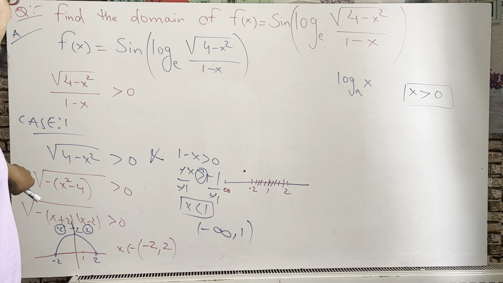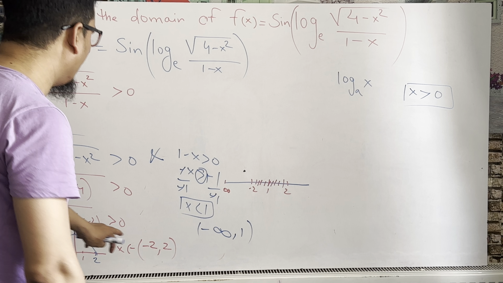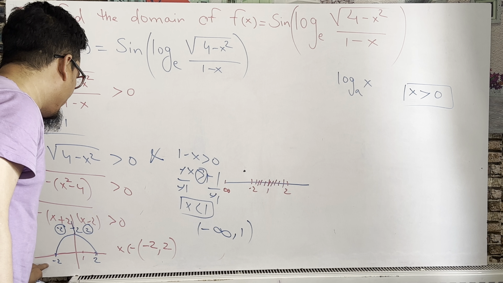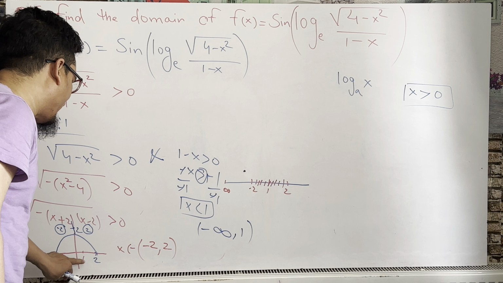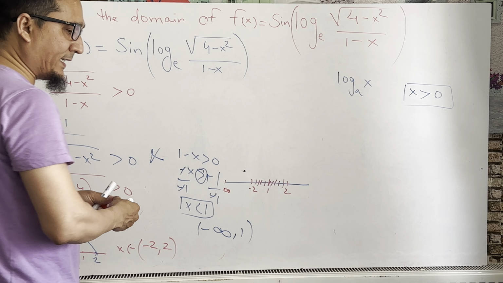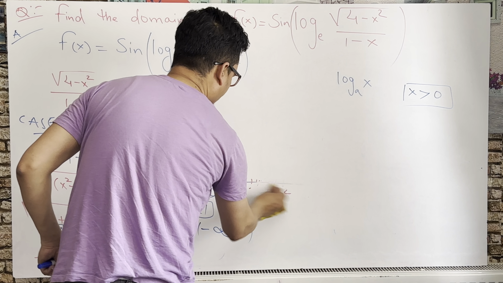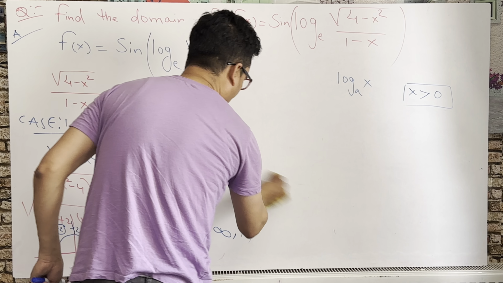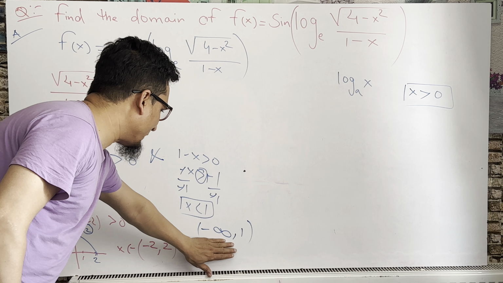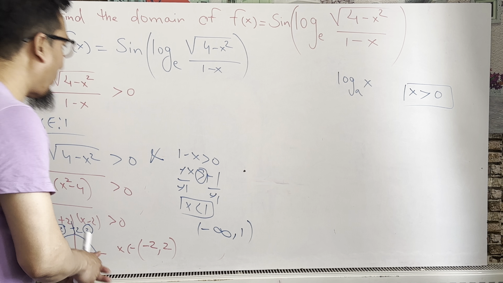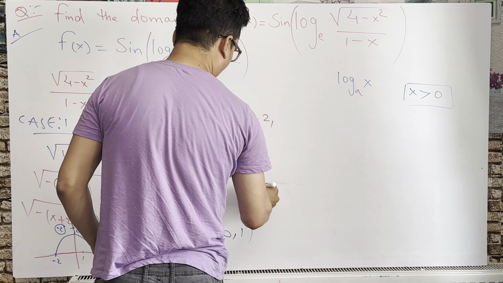Less than 1 is 0, minus 1, minus 2, minus 3, minus 4. But actually you have to go here just to minus 2, because if you are further left, this function does not exist. So the minimum value is minus 2 and the maximum value is 1. So we can say the domain: here we can take minus infinity to 1, but for this case we have minus 2 to 1.